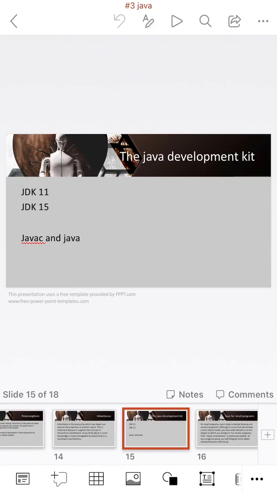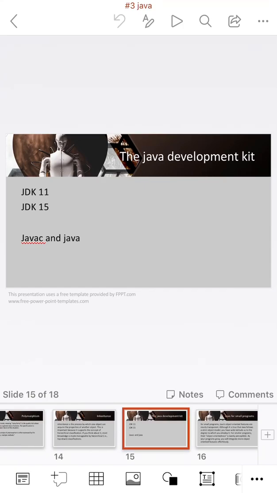Okay, now we are very near to write some simple programs. In order to write, we need to install the Java Development Kit or JDK.